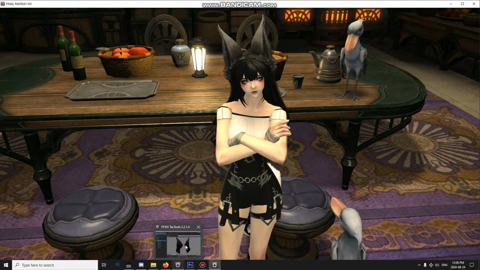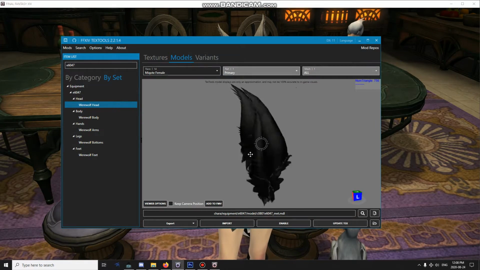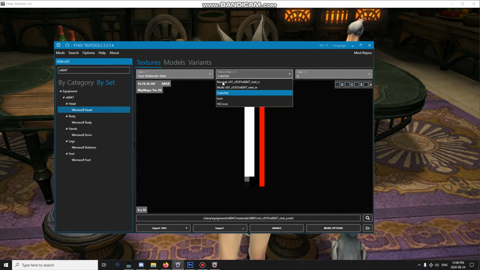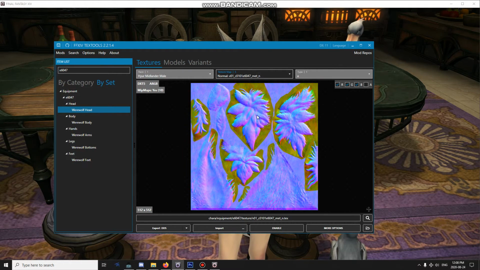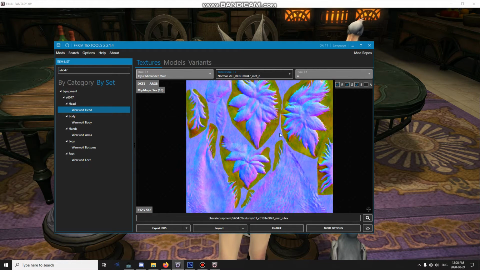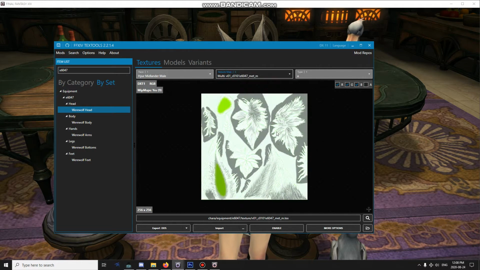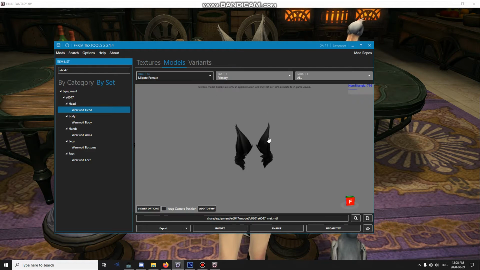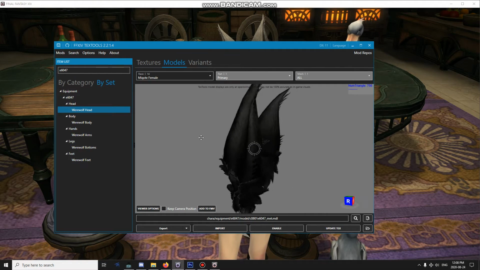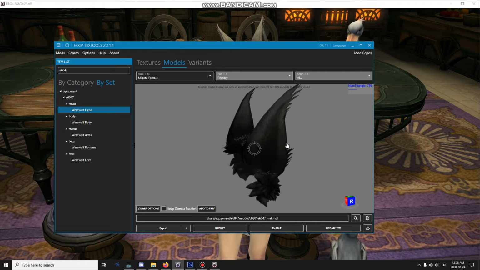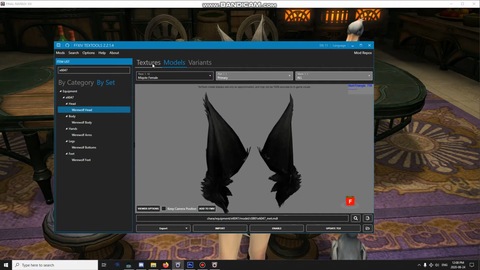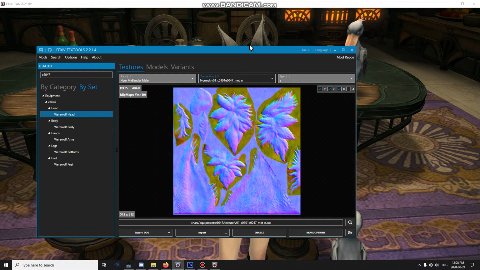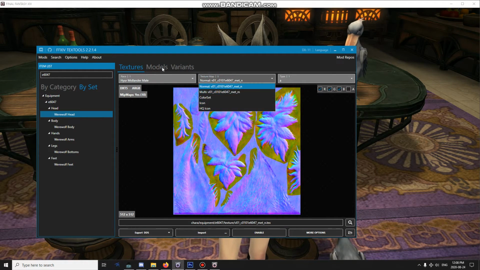First things first, look at this in text tools. What you're going to want to do is export just the normal. We do not want the multi. It's not going to help us. You're also going to want to export this, because we need a diffuse for our specular, but obviously this does not have one.